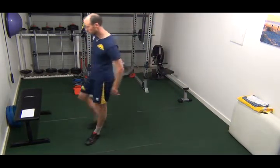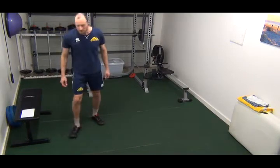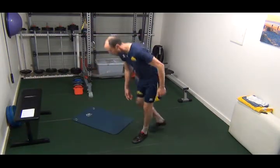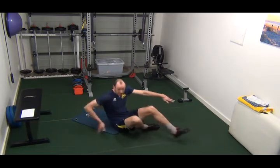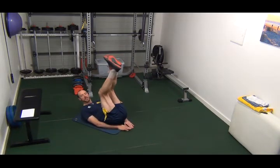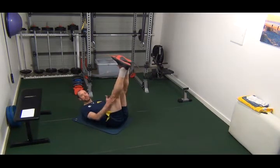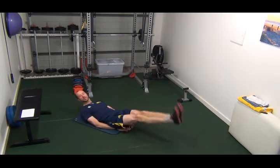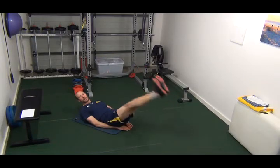And nice. Okay, we're going on to our back. Pretty simple exercise. A double leg lower. So what that means, you can have your hands together under your bum, want our legs really straight, and just touch your heels gently on the ground, and then back up.